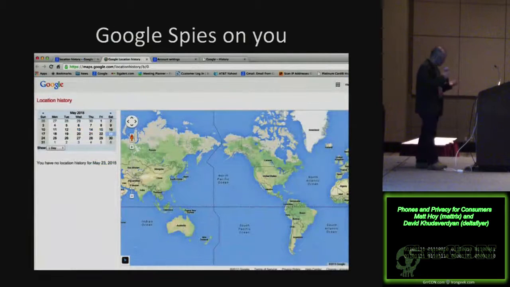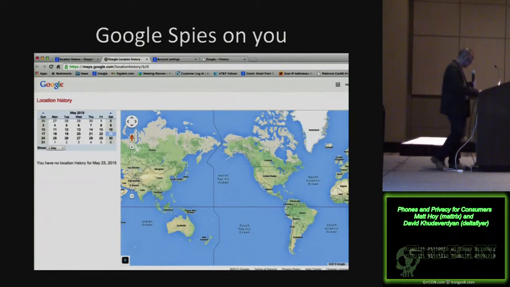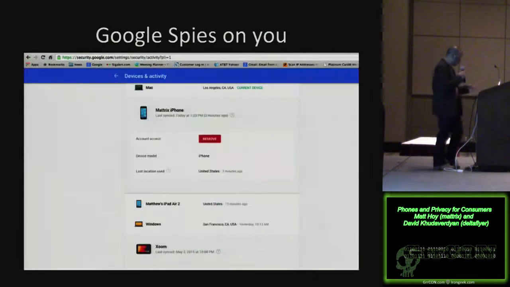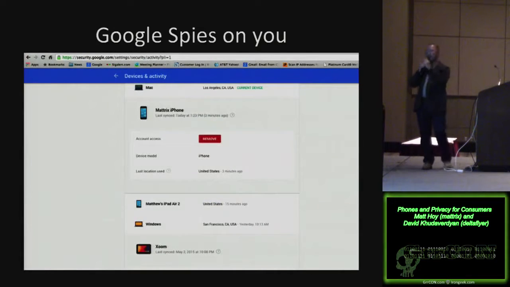So it actually spies on you and takes very decent details of where you've traveled. I kind of thought it was cool because the first year I was consulting, it actually matched up how many miles and where I've been in the world and everything else. And you actually have to opt out of this and manually delete it. But once again, this has every device that I've ever synced with it, and I can't clean those devices out by nuking OSs because Android.